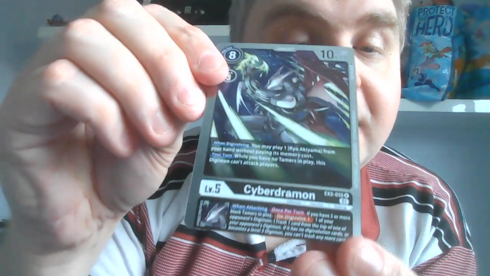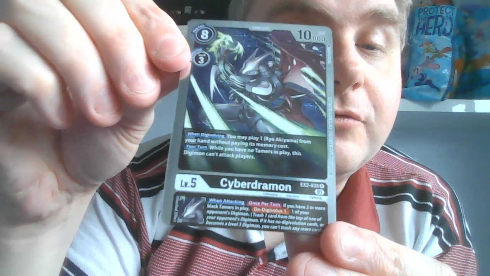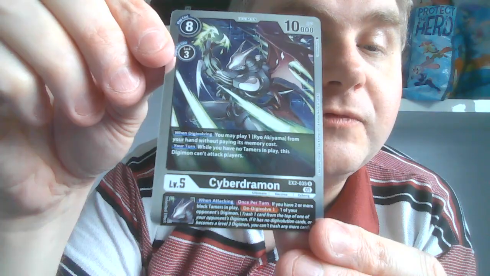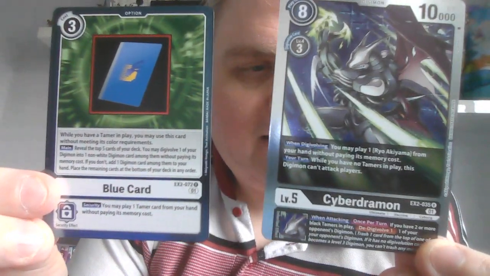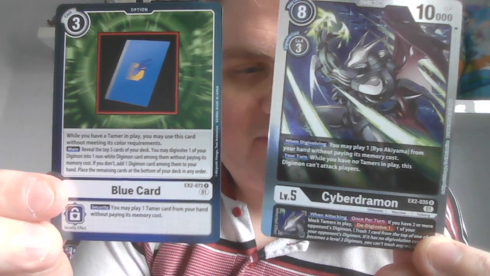Hold on, I'll just let you be able to read all the inheritable. It's a pretty big inheritable. But yeah. Blue card and Cyberdramon. Definitely will take that. Last pack of Digital Hazard.